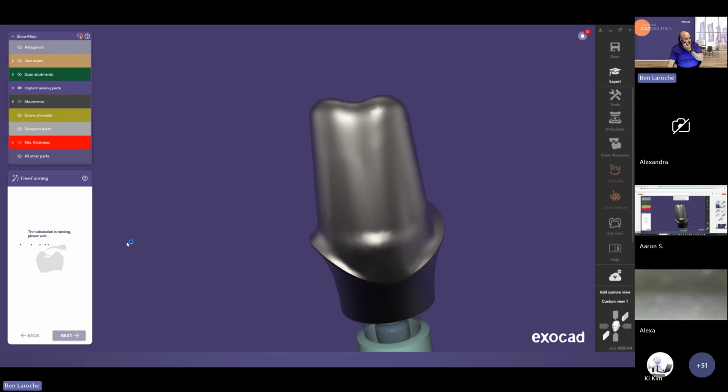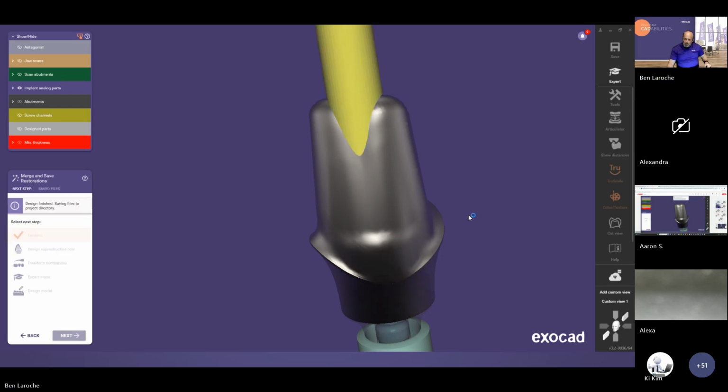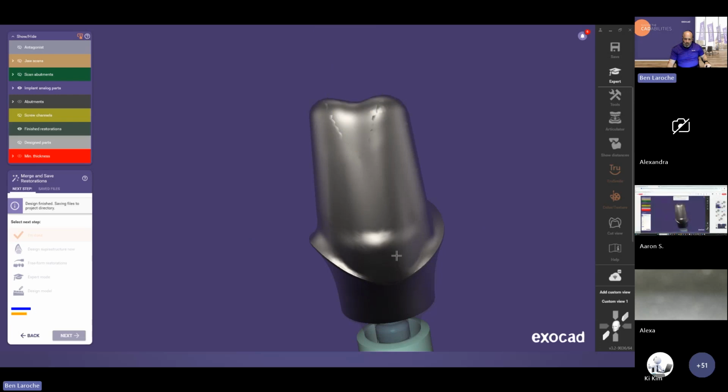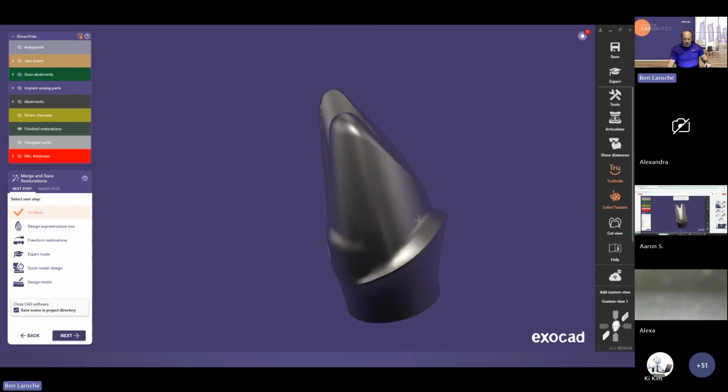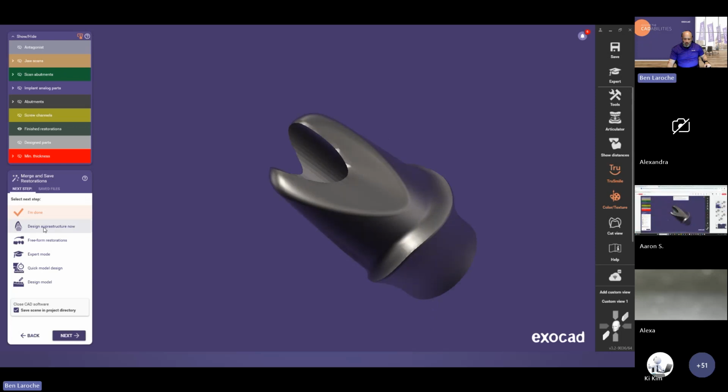So now it's just trying to finalize. And you can see right away, I can go in and design my superstructure. The superstructure, and this is why in the beginning I said, let's save a scene here.